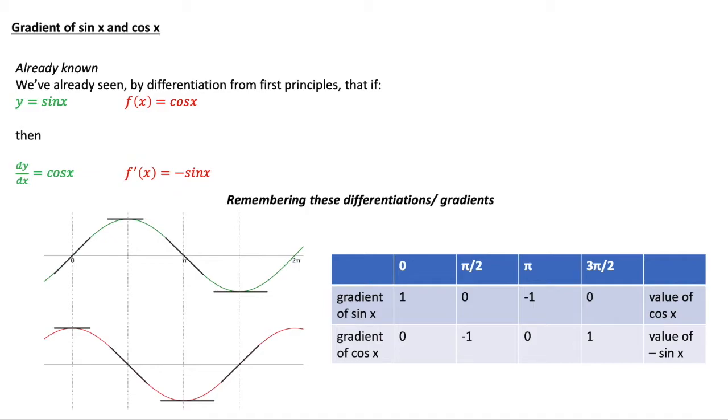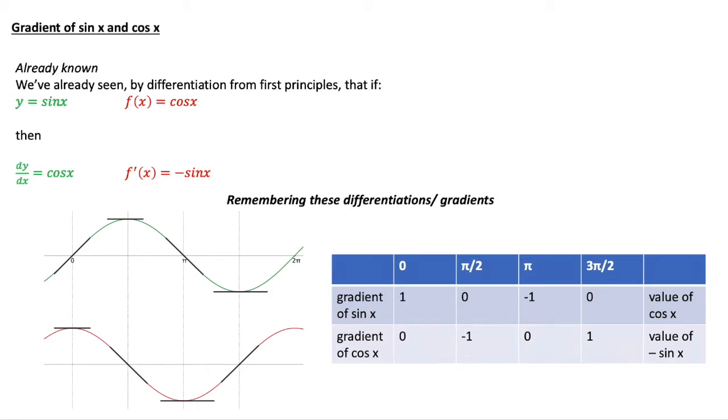So at 0 we have that gradient of 1, and we can see that the red cos curve is at 1. And similarly for the gradient of cos we have minus sine x. So if we look at, say, pi by 2 on the red cos graph, we can see the gradient is minus 1, but the value of sine is plus 1, and so we have to negativize it, if that is a proper word. So that's a way of remembering which way round when we differentiate sine and cos. It's the cos when we differentiate it that gives us the minus sign.